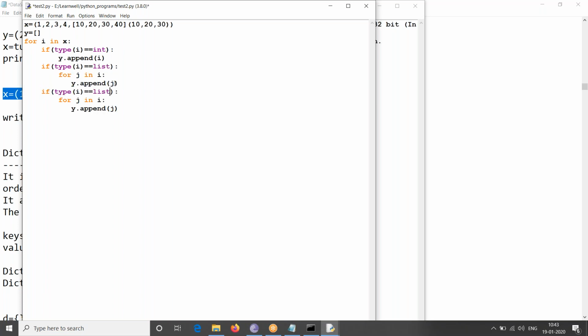If it is a tuple, then add it to the list. Which list? y. Now you print y. You can see the flattened tuple. And if you want to convert the list to a tuple, you know very well. Again, you can say x equal to tuple of y, and now you print x.